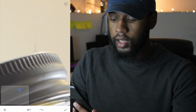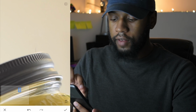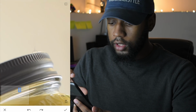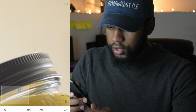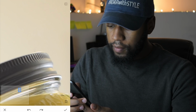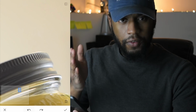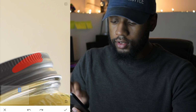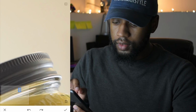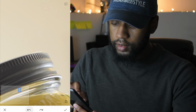If I zoom in, you'll see that it's still sticking up, and if I touch the jar, it's going to ruin the jar too, and I don't want that. So what you're going to want to do is zoom in as far as you can, and then just tap down gradually and eat away at that line, because you don't want to smudge into the jar and ruin the quality of the photo. If you ever accidentally mess up the photo, like so, just use that back arrow and it'll go right back to the way it was. But I'm going to continue getting rid of this.